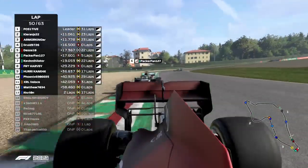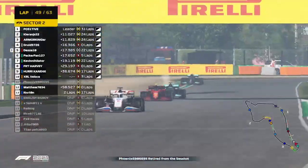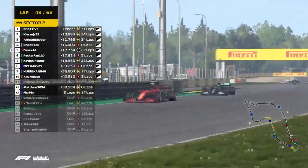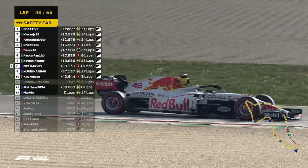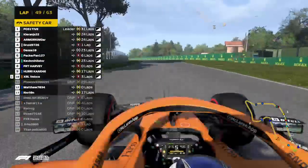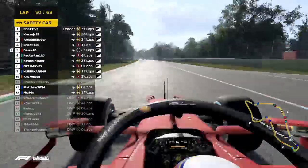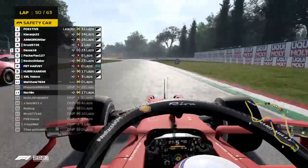Oh, very close to a T-bone collision there. This is a burnout, boys, as Phoenix has retired. Is this going to be a safety car? Surely. It is a safety car. These drivers will be furious, but Harvey, Hurricane, Matthew, Norton, Veloce will be absolutely happy with themselves. Deta just missed out on the safety car.